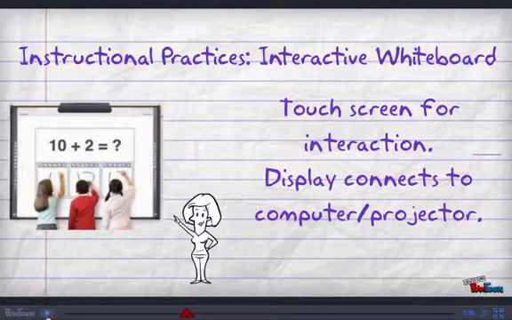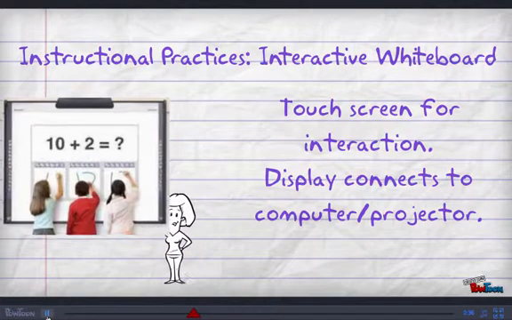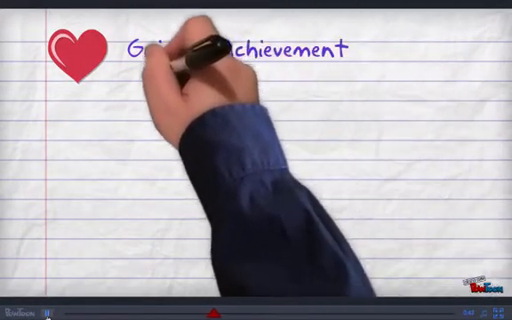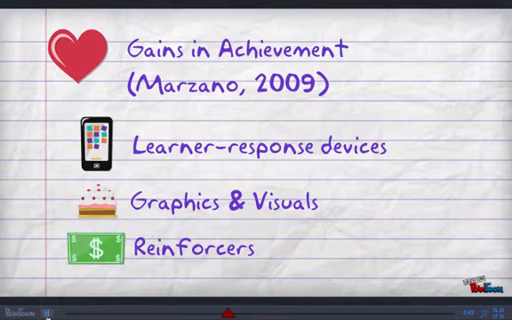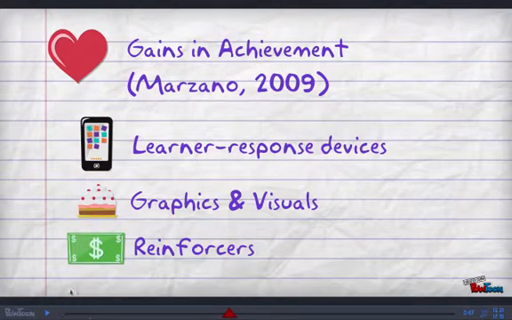Let's look at some research right now. In 2009, Marzano studied some of the effects of interactive whiteboards and found gains in achievement. And here's where the gains in achievement were found. Learner response devices, which are devices that allow students to enter a response to a question. Graphics and visuals.